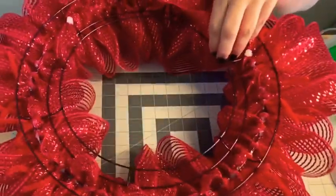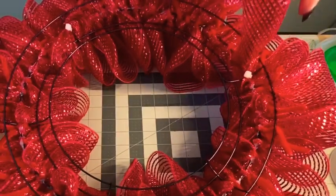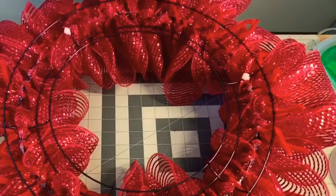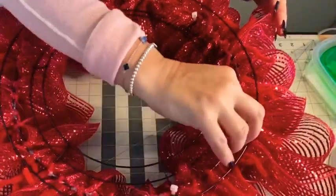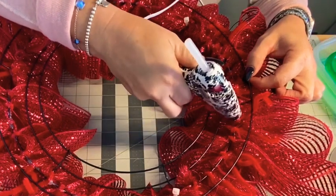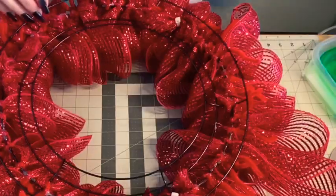Flip it over. See how it's catching? Cut that end off, like so. Take my hot glue gun and secure down those. So that ring is done.